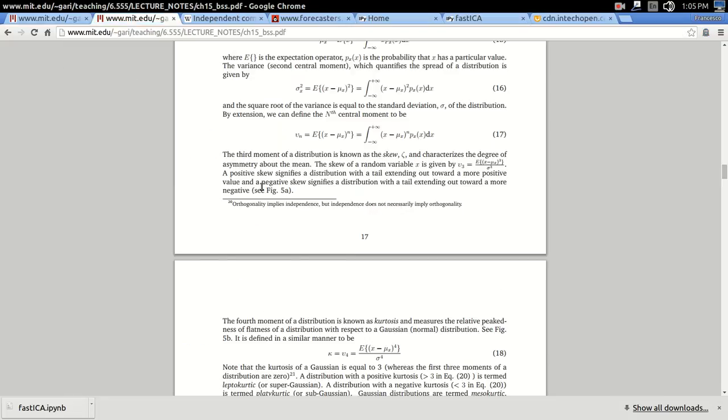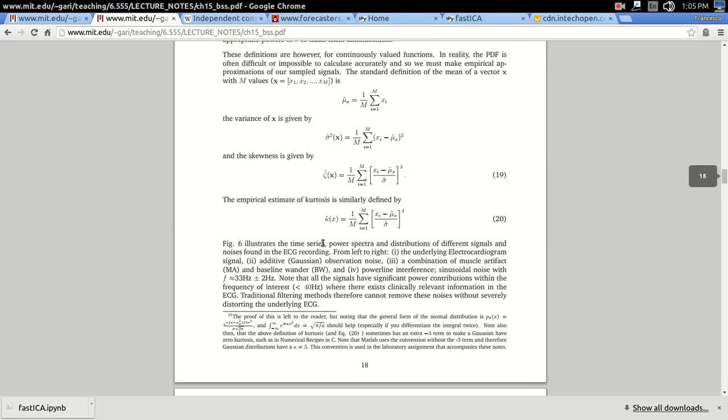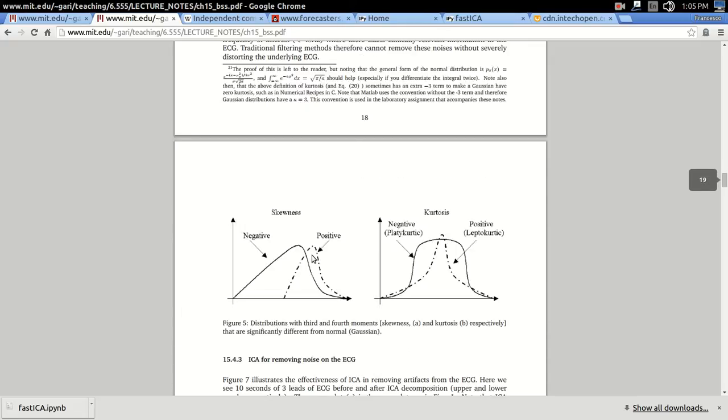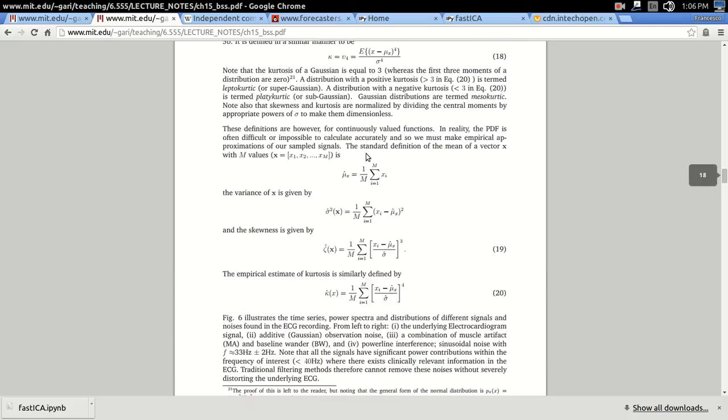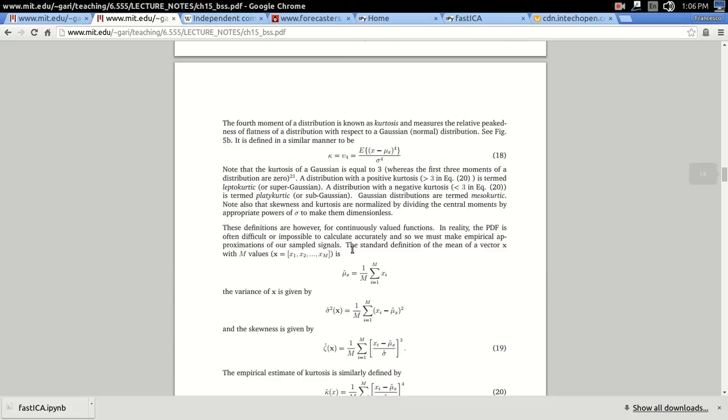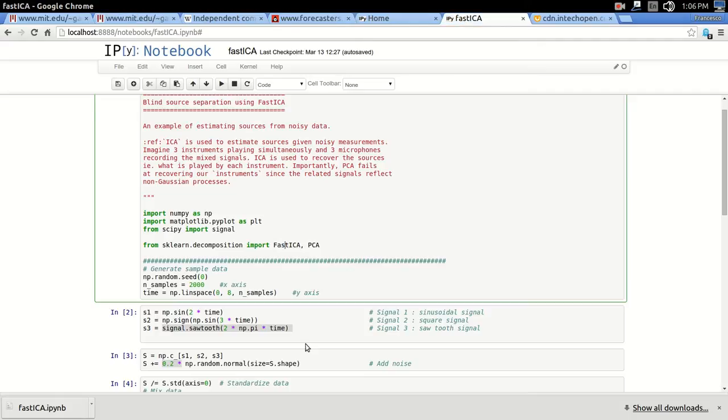And this other link here from MIT, where they get more into detail on the basis of ICA and blind source separation and what makes them different from PCA, principal component analysis, and also Fourier analysis. They emphasize the differences: PCA is based on variance, ICA is based on kurtosis, and you can spend a whole semester just talking about this. So I just included this, so if you want to know more about this subject, since we cannot do it in one tutorial. But enough talking, let's get into the code.